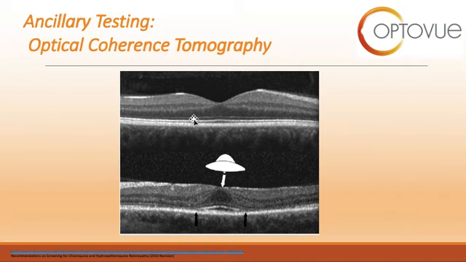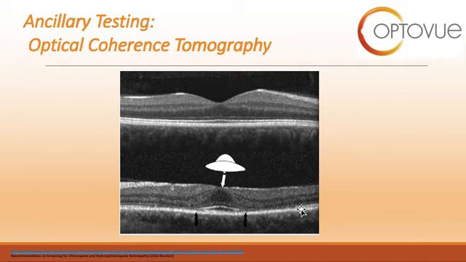We have our external limiting membrane, which should look very, very healthy. The ISOS junction, very nice and intact, and the RPE. In a patient that has Plaquenil toxicity, remember that we're looking at that parafoveal area. We're going to get thinning or loss of tissue in the parafoveal area. If you look at the RPE, you can see that the RPE out here looks fine. So does the ISOS junction.